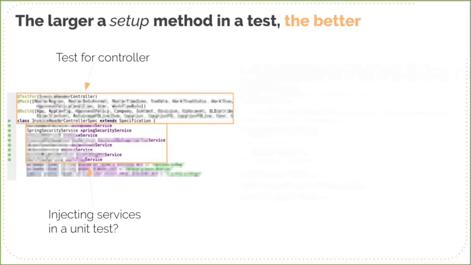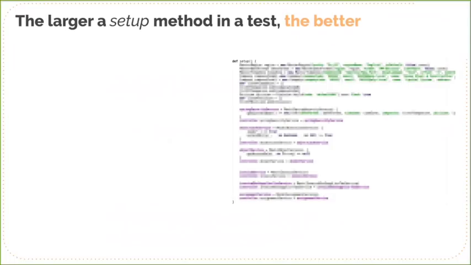It seems that they were injecting in that test a lot of services. But as you know, in a unit test, we don't have dependency injection. So all those services will be null when we execute the test. And then you continue reading the test, and you realize that this test is creating a lot of shared data. So imagine that you need a car, a user, a book, an author, whatever. So anything they needed, they were putting it here in this setup method. And the thing is that all those objects were available for all the tests.